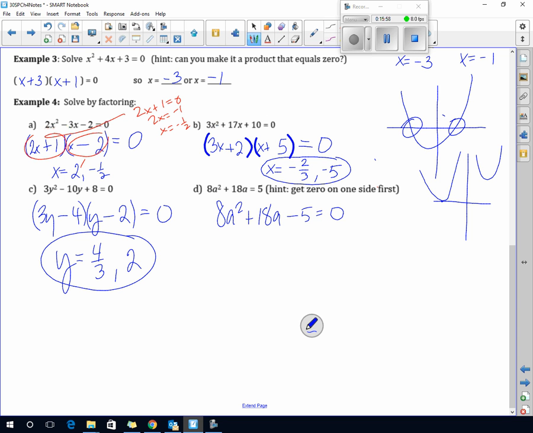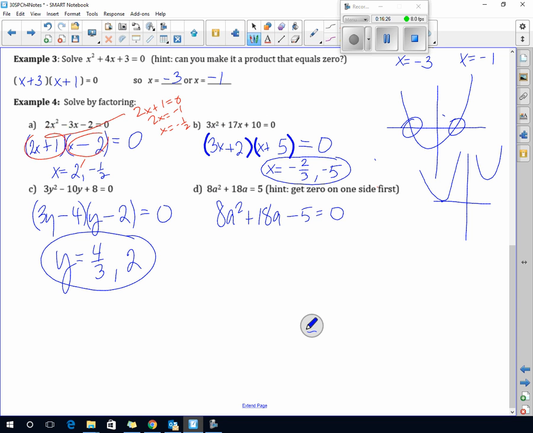Some of you just think, oh, 1 and 5, that's it. No. What about 5/2 times 2? What about 5/3 times 3? You could have decimals. How about 2.5 times 2? You could go on and on and on, but there's only one way to get a product of 0, and that's why this works. Because you have to have one side equal to 0 and make it into a product.